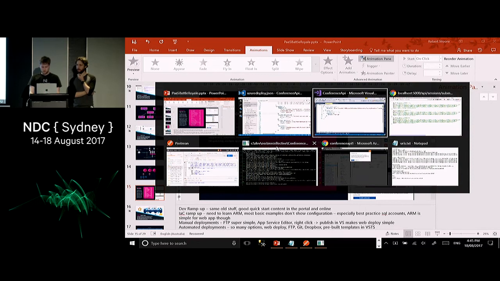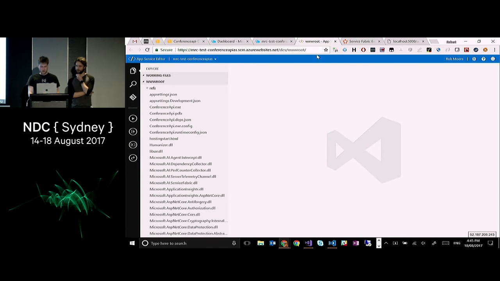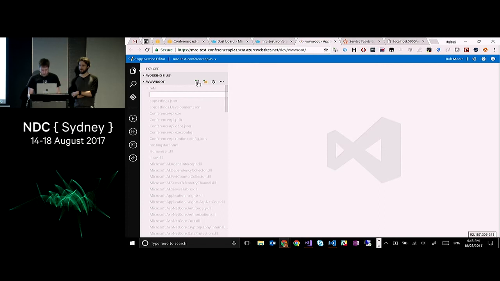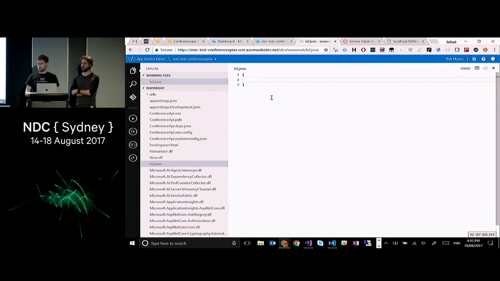The other really cool thing, the reason why we gave it 10 out of 10, is that as part of Azure App Service you also have something called the App Service Editor. This will look very familiar to most of you because it's VS Code. They basically deployed VS Code into the internet, pretty cool. We can just add files, like new file, lol.json or something like that, and start coding stuff in there. What I have done before is go into the portal, get a new website, open App Service Editor, and start popping random stuff in there for playing around, for testing things out. Yeah, and then we YOLO it on to production.